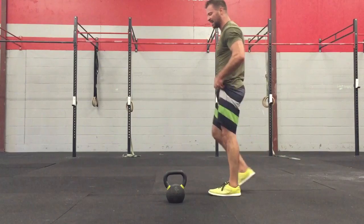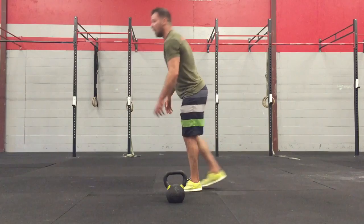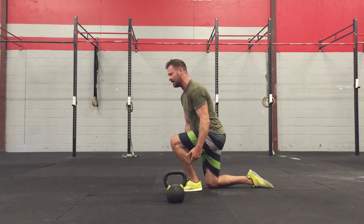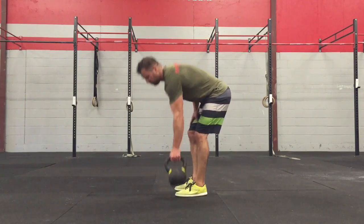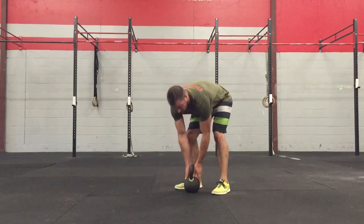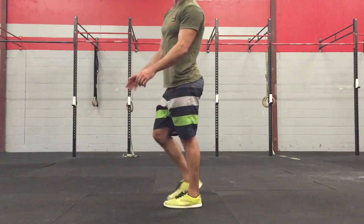After the goblets, we're going to throw the skater squat at you. Most people aren't accustomed to it — think of it as a reverse pistol. You can do them unweighted. It's very similar to the RDL where I hinge back, but it's actually a squat with a lot more knee flexion. I'm going to come down as far as I can — some people may even be able to drop the knee — then come back up. I want to hover without touching and then go. Five on each side. If that's easy, pick up the kettlebell and do the skater squat with weight. The weight can actually help as a counterbalance. It's very difficult to take these unweighted all the way down to the mat and back up without touching if you don't have the flexibility.